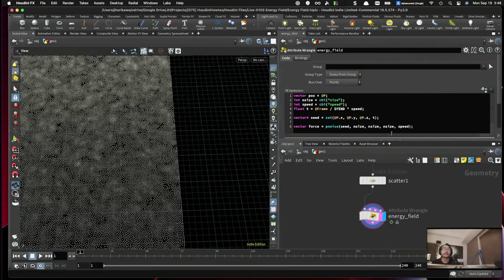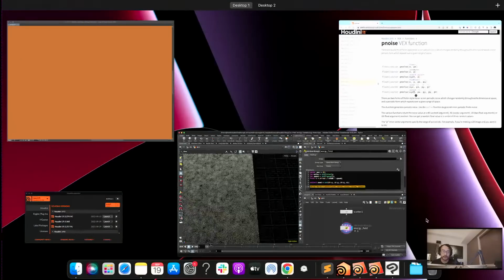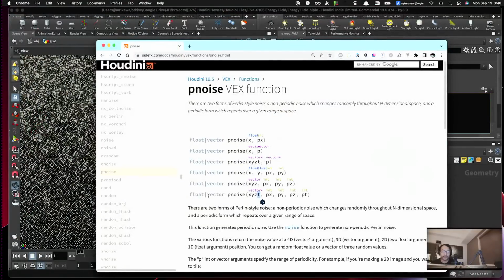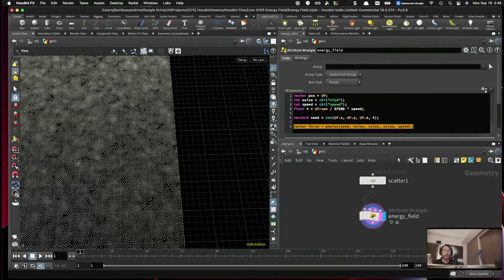And now that I have this vector value, let me see. So the output is a vector, which is probably in between 0 to 1 for all x, y, and z. So let's try to use that to move the point, actually.